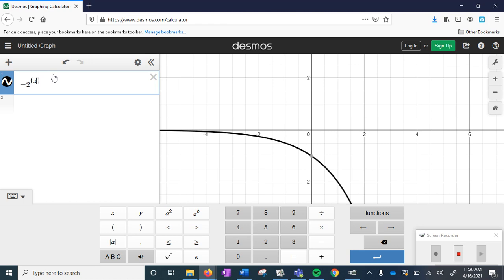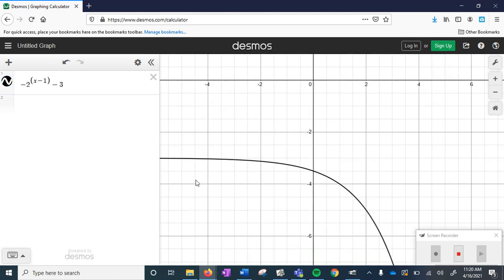Up there. Notice it shifted it to the right. Okay, and then I put a -3. Now that shifted everything down. So that y equals -3 is where the horizontal asymptote is. And now that it goes from negative infinity up to 3, it doesn't go from -3 up to positive infinity. It's from negative infinity to 3.